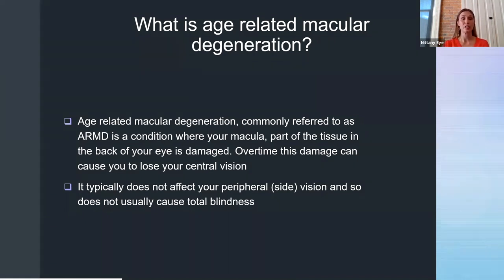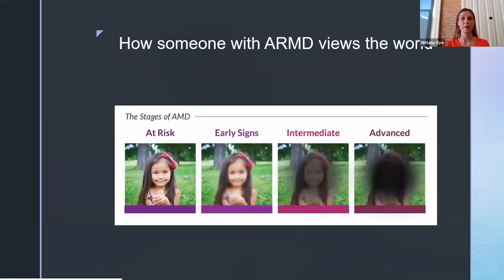The good thing about this condition is that it does not typically affect your peripheral or side vision, so you usually do not go totally blind. This is different from diseases like glaucoma that can cause total blindness. One of the first things many patients complain about is having trouble recognizing faces — they're not quite able to figure out who people are, especially at a distance. Patients also struggle with reading early on, and as the disease advances, faces start to blur out. My own aunt, as her disease progressed, often couldn't recognize who we were until we started talking.